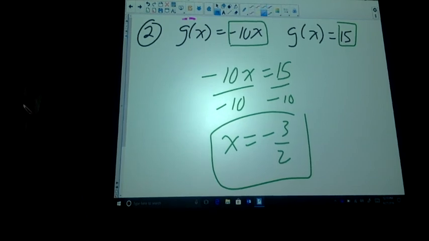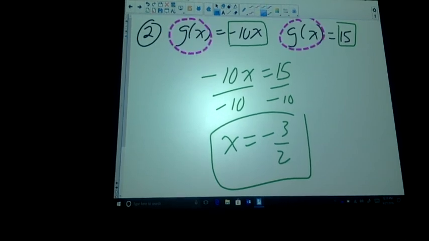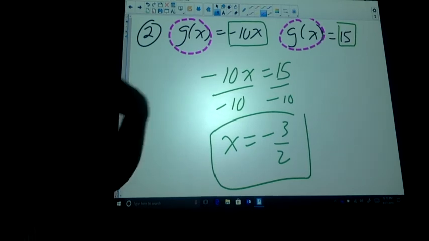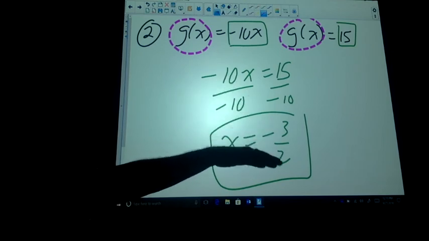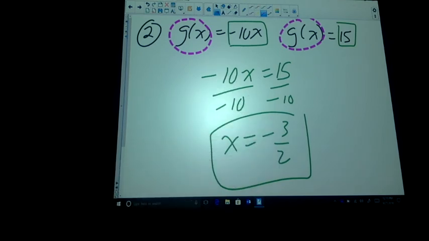So I have this and I have this. It's the exact same function. One of the functions you had over here is negative 10x, and then you had somebody over here who actually figured out g(x) and said, well, I know that g(x) is equal to 15. So you can say that the two are equal to each other. So that and that are equal, and then I solve my variable. It's like saying y equals negative 10x and y equals 15. Y is equal to two different things, so you can set the two different things equal to each other because the y's are equal. Right?